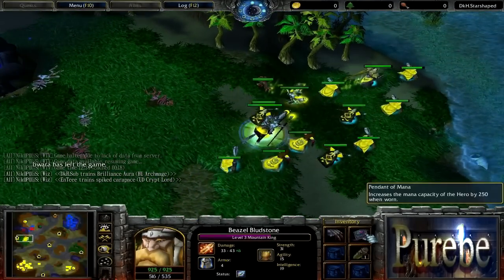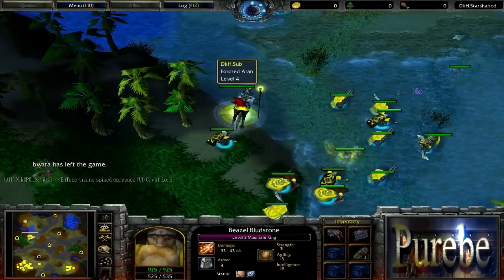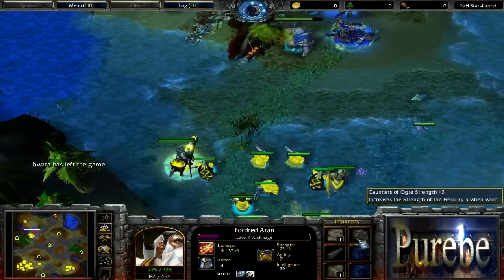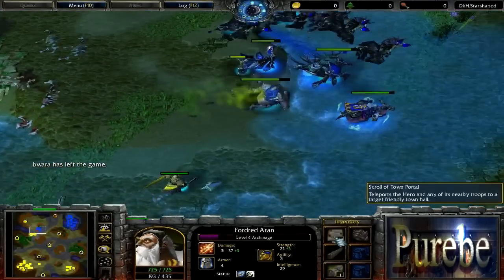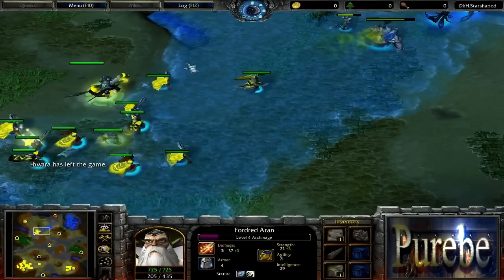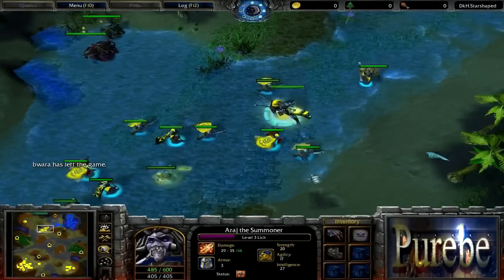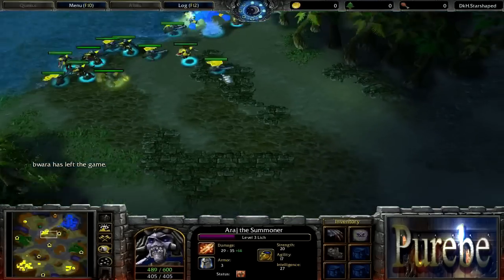He does have a Pendant of Mana, 250 additional mana, Claws of Attack plus 6, as well as a Potion of Healing. The Archmage does have Illyria's Flute of Accuracy, Town Portal, Gauntlets of Ogre Strength plus 3, and Scroll of Healing. So we can see the human player now trying to chase this undead army just around the map a little bit.